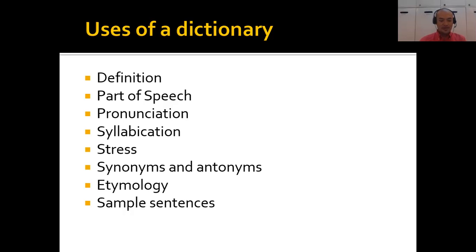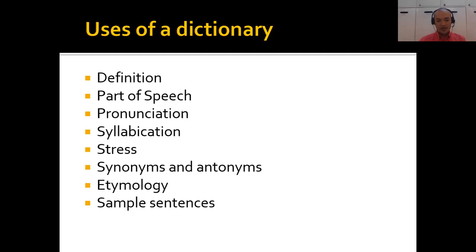We also determine the synonyms and the antonyms of the word depending on the type of dictionary that we use. So for comprehensive dictionaries, they include the synonyms and the antonyms of the word. Sometimes it would be redundant to use the same word in the same sentence. So somehow the use of synonyms is very helpful to avoid monotony within the paragraph or within the sentence.